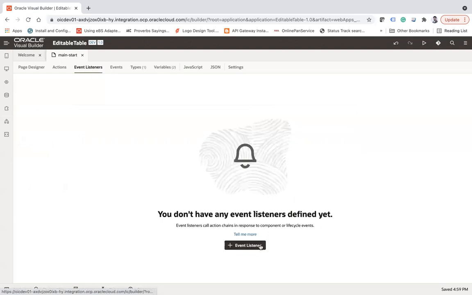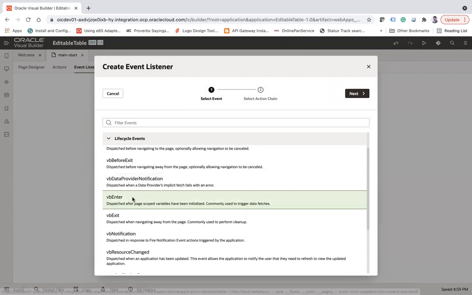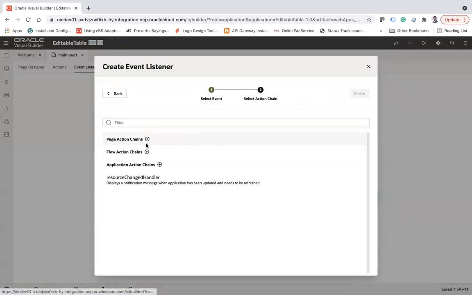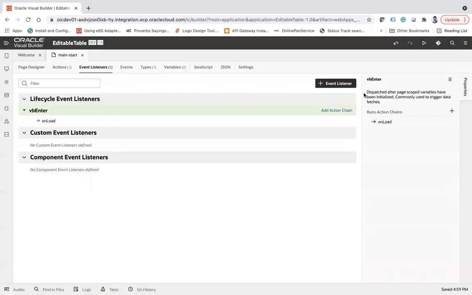Go to the event listener and let's create a VB enter event. Click on next and let's add an action chain called on load, and click on our finish button. Right? And go to the action chain.